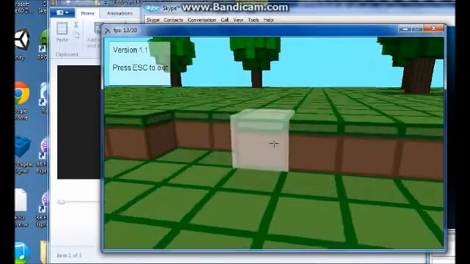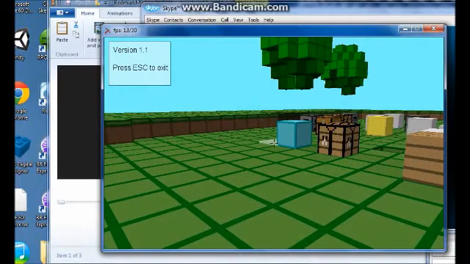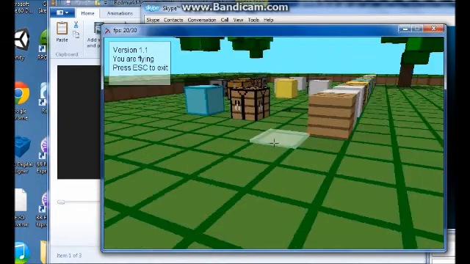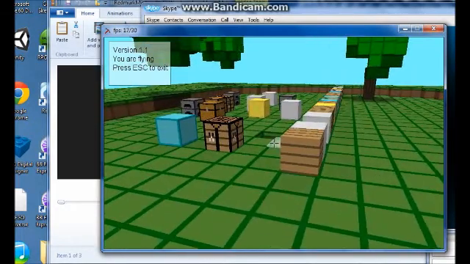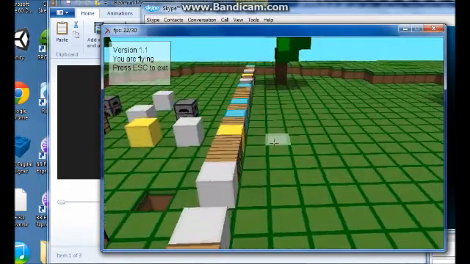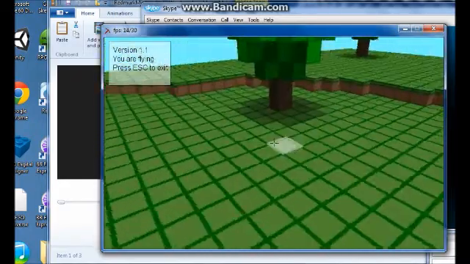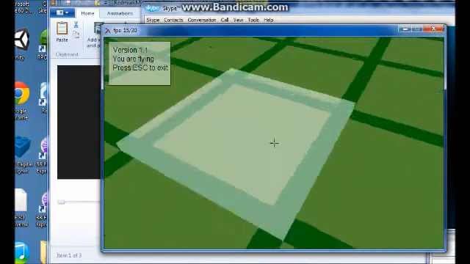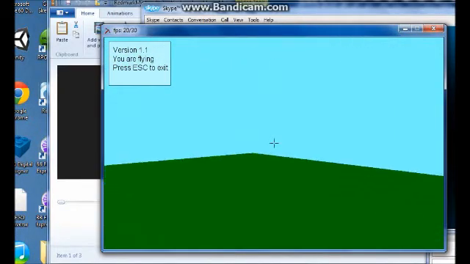You can see that you jump quite high. So some of the actual cool features we've put in is flying. So just tap F, and then top left you'll see you are flying. And to fly you click Q and E. So if you click E, we can fly. Fly all around the world. There is a glitch at the moment, so you can just go straight through the world.